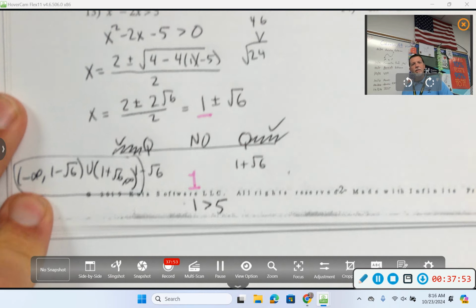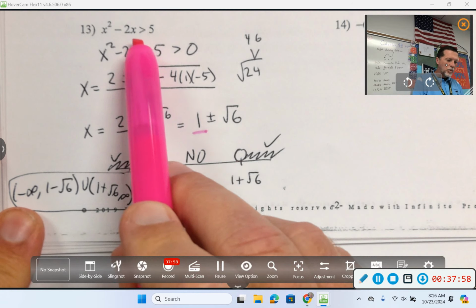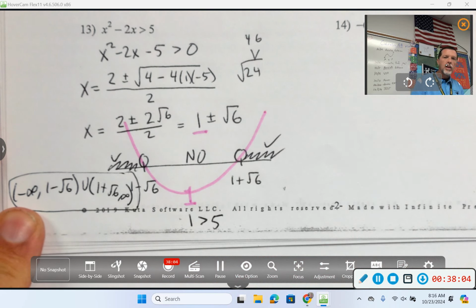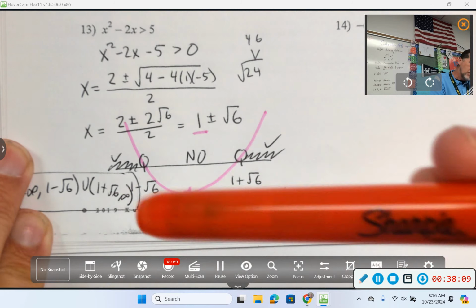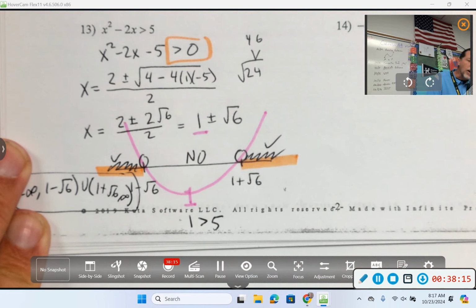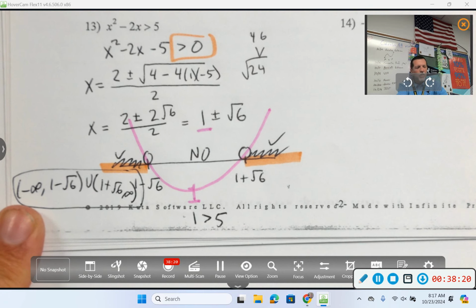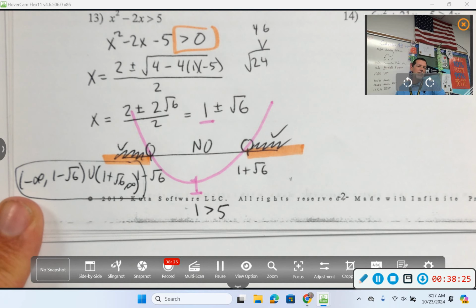The other way to do that is with the graph. This is a parabola that's pointing up. You found the 2 roots, so it would look like this. And so where that parabola is greater than 0 is there and there. So whichever method you want to use, you have to find the zeros, put them on a number line, and then test the intervals either graphically or numerically. I guess we'd phrase it that way.